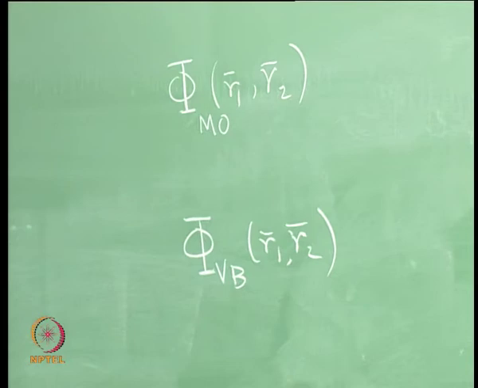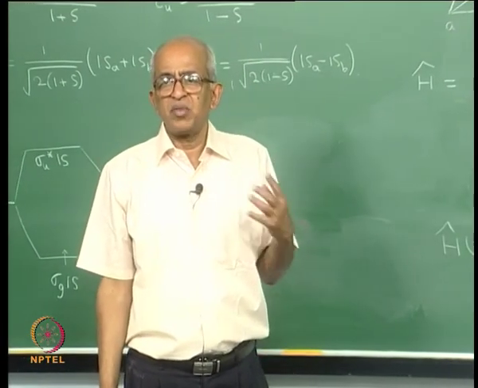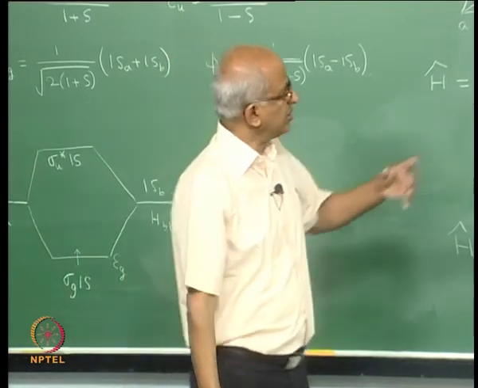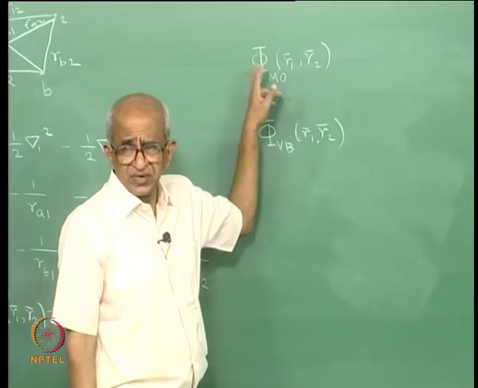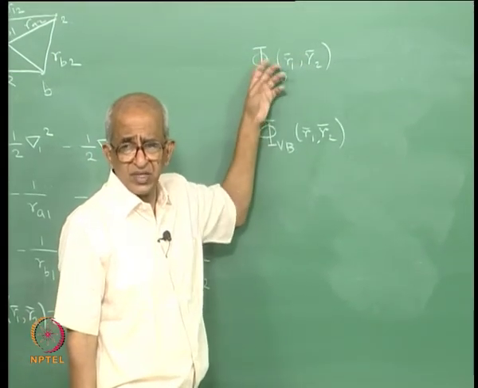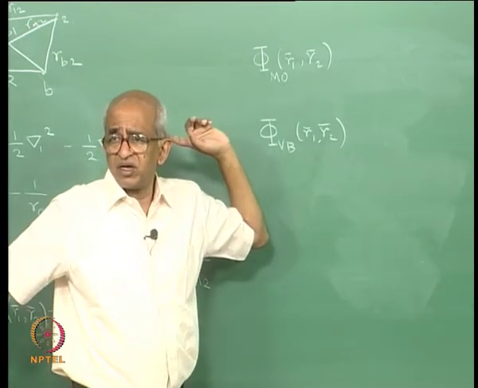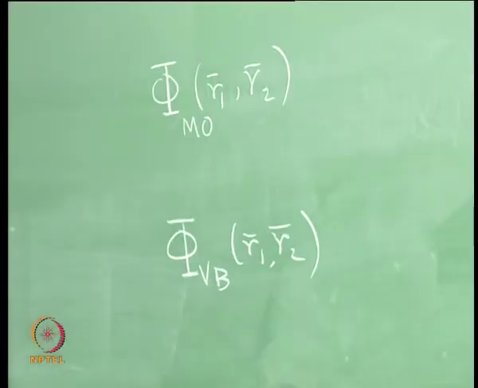First, I shall discuss this approach, which is referred to as the molecular orbital approach to the case of the H2 molecule. This means I am going to approximate the wave function for the actual system by some procedure which is based upon molecular orbitals. So, what is the basis for the approach?